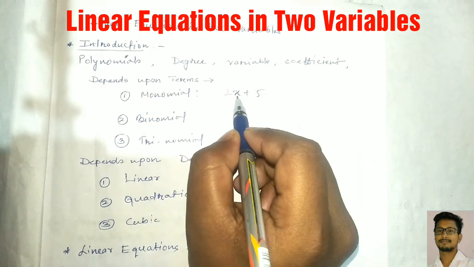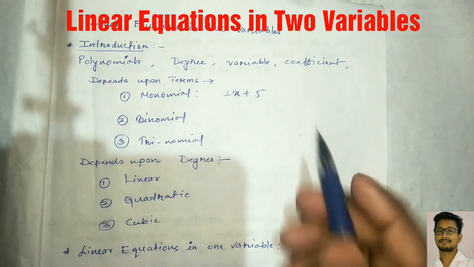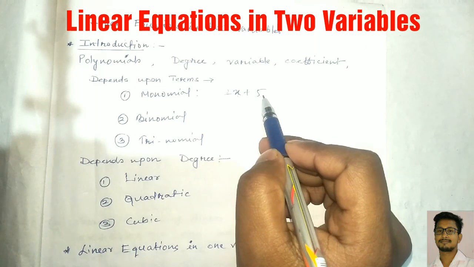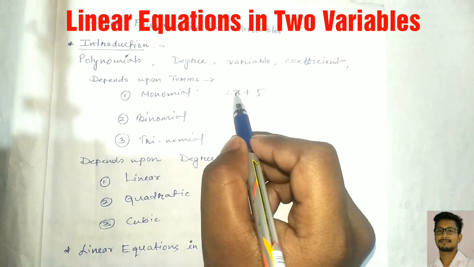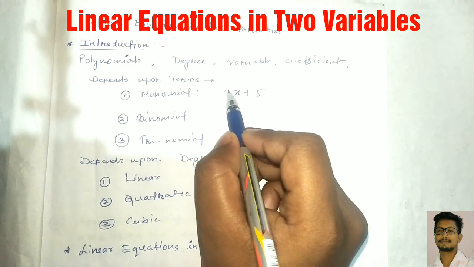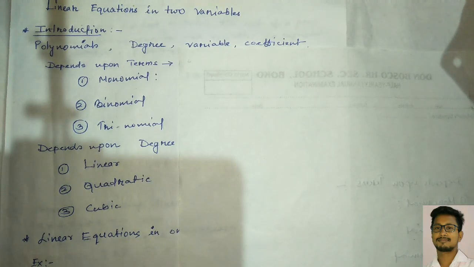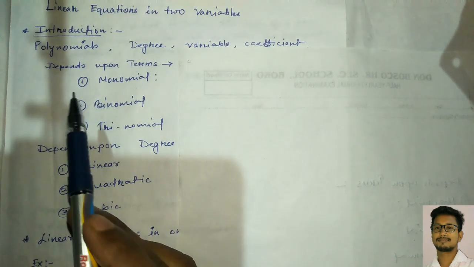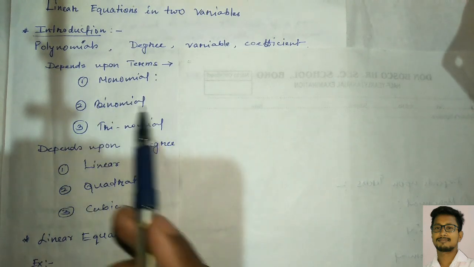Okay, then here x is the variable, right? And what is a variable? Do you know? Variable means it can vary. We don't know the exact value, right? Similarly, here this 5 is the constant, right? And coefficient, what does coefficient mean? Actually here 2 is multiplying with x, that means 2 is the coefficient of x, right friends?